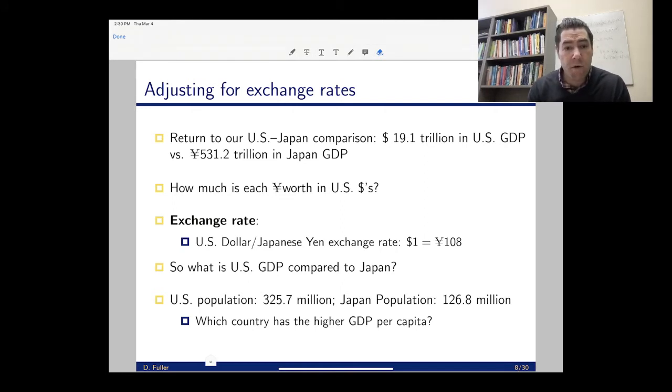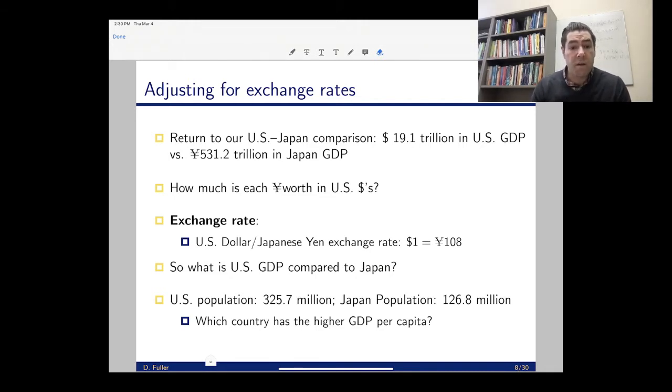Well, for that, I need what we call an exchange rate. And the exchange rate tells me how each one US dollar can be exchanged for a Japanese yen, right? So the way to think of this is, let's say you were going to go visit Japan and you needed some of their currency to use while you were there. So you wanted to have some cash. Well, you would go to your bank and you would give them, let's say, 100 US dollars. And they're going to give you back Japanese yen. The rate at which they give you back yen for those dollars is called the exchange rate.